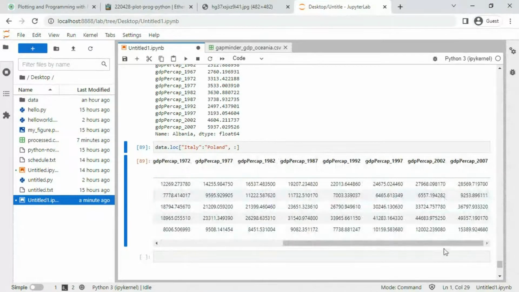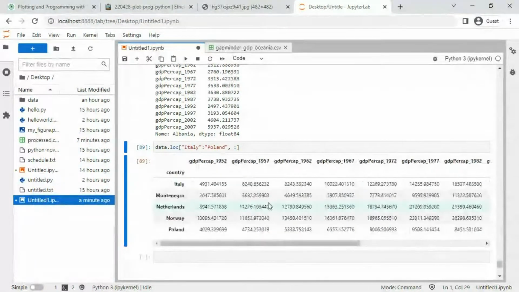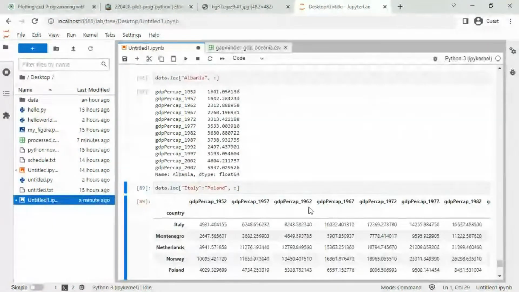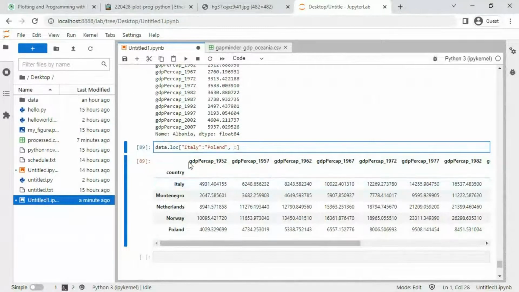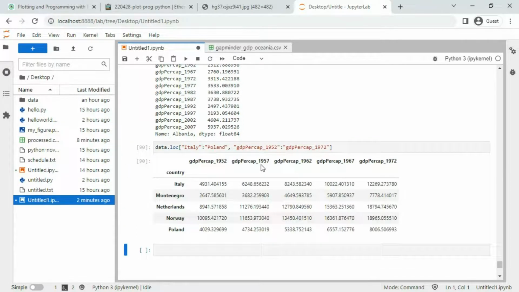Okay, I don't want the last two, I want the first four. So I can copy in this case here. I want until 72, for instance. And I can get this table.